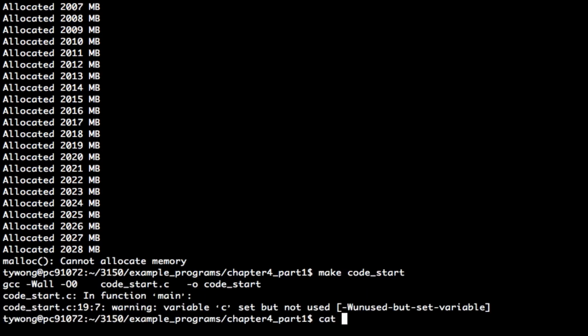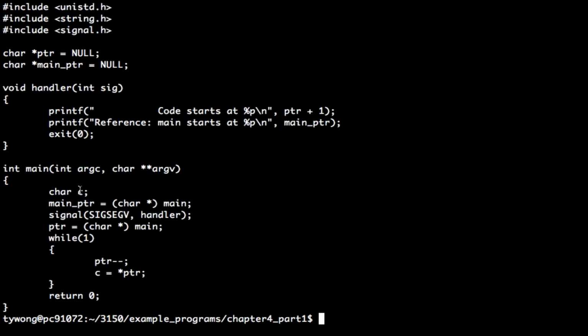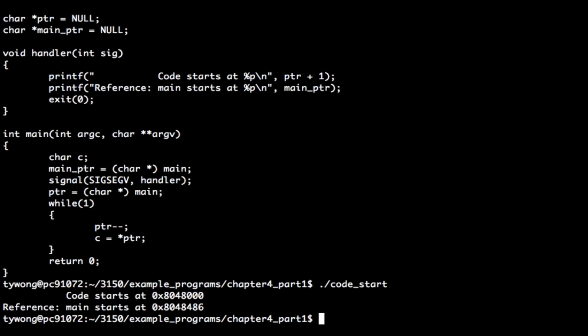Okay, what? The compiler determined that I never use the variable. Okay, thank you. So let's run it. Will it stop? It will stop.